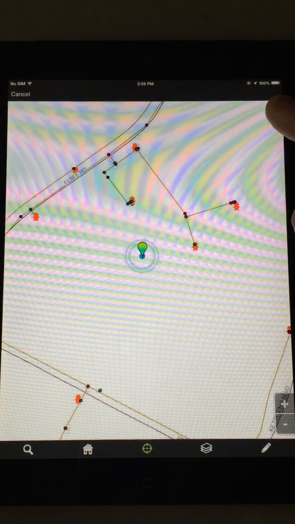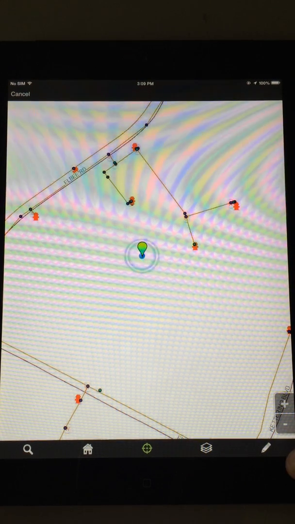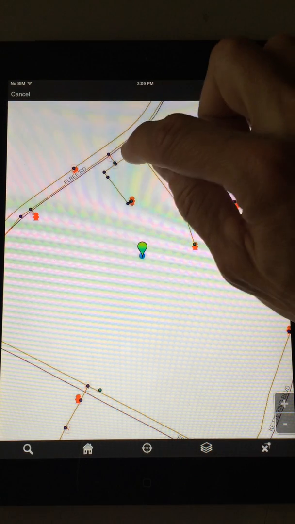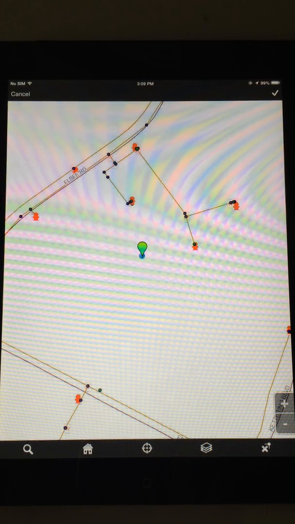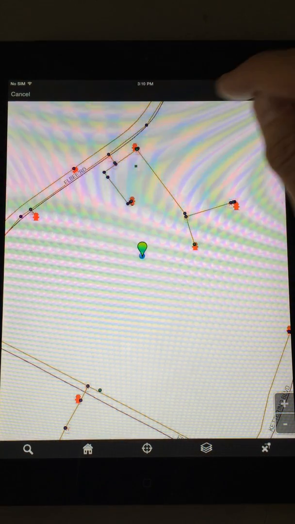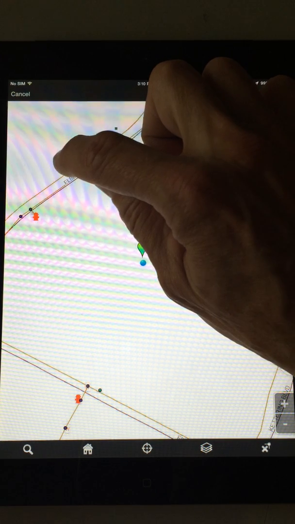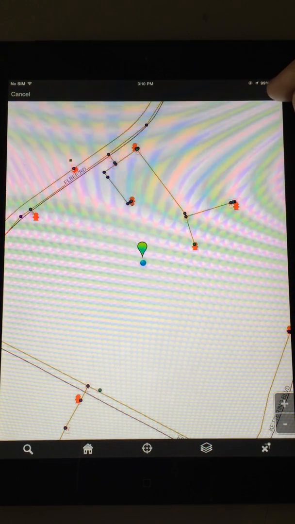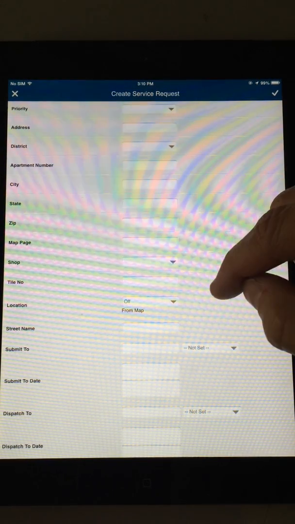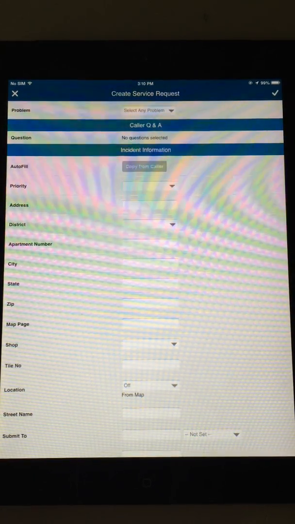I can also instigate from the map. Grab the pencil down here and create. When I grab my pencil, I'm going to create a record. So grab a service request and put it right on that hydrant. Okay? I just clicked on there once. See, if I click, that green dot might be a little hard to see, but there's a green dot. I'll put it right next to that hydrant. There we go. Hit the check mark to continue, and I'm in creating a service request. I've been there before. My location now is from the map. Okay? So that's how I work with Freeance Mobile.